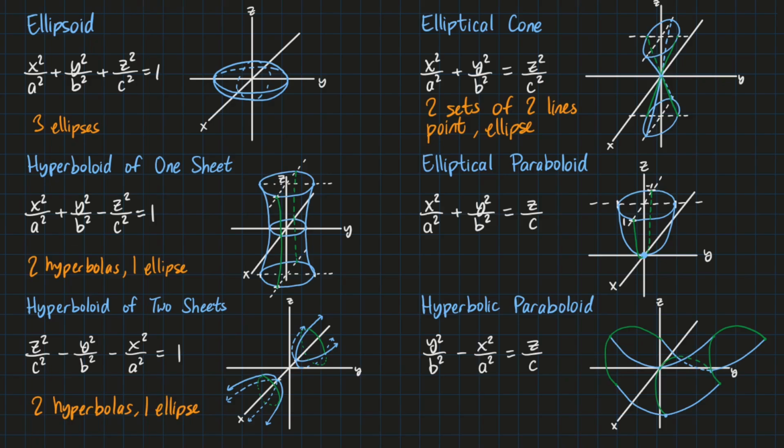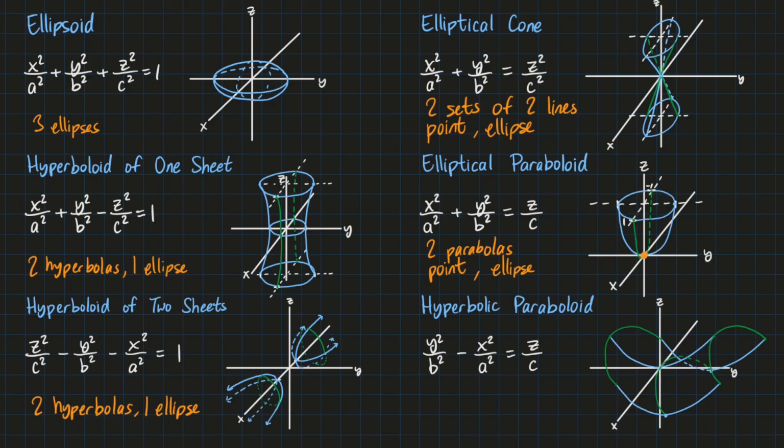For an elliptical paraboloid, 2 of the traces are parabolas, and both those parabolas intersect at a point. That point is there when the variable that is not squared, in our case z, was set equal to 0. On the side of the equation with the squared variables, they both need to have the same sign, either both positive or both negative. In our example, they were both positive, so if our isolated variable z was set to some positive number, we'll have a trace of an ellipse. This ellipse wraps around the z-axis. In our equation, z was the variable that was not squared.